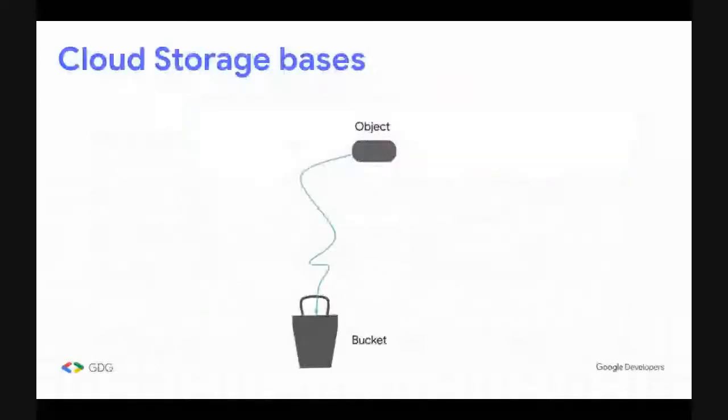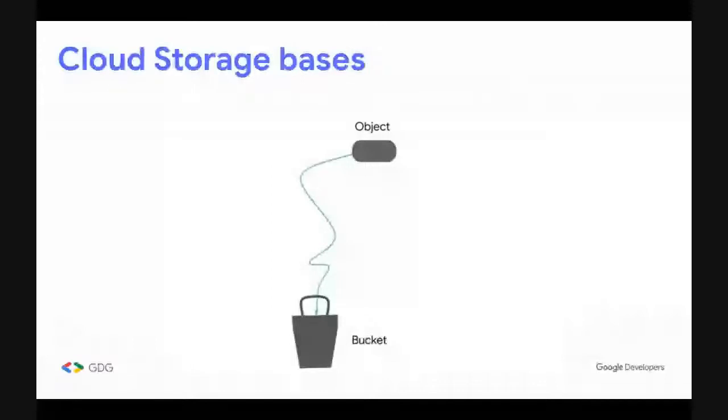Cloud Storage is broken down into a couple of different items. First of all, there are buckets, which are required to have a globally unique name and cannot be nested. So when you want to use Cloud Storage and you want to create it on the console, the first thing you're going to do is to create a bucket. You will give it a unique name. This bucket cannot be nested.